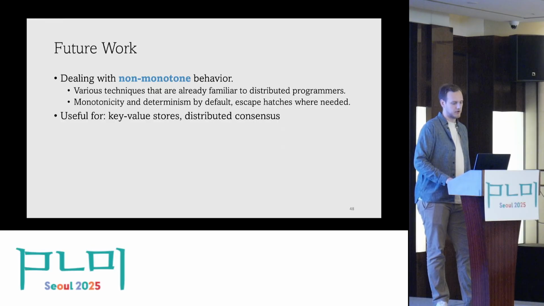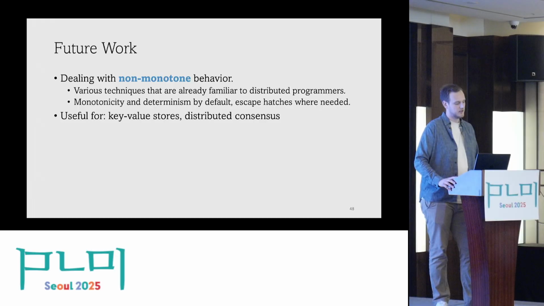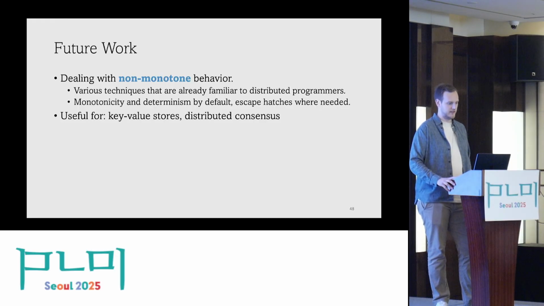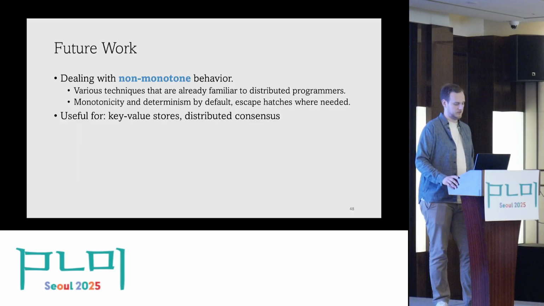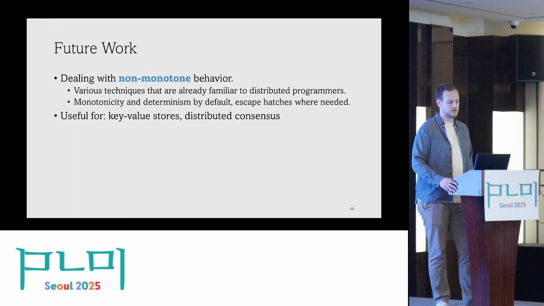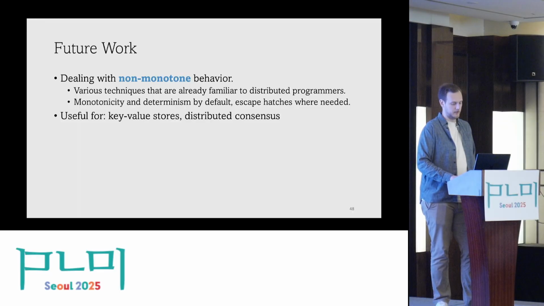There are a few avenues of future work that we're really interested in. One, we'd really like to be able to support larger scale distributed systems, more than just two-phase commit. And to do that, you really need to be able to handle non-monotone behavior in certain cases. So for example, you might have a key value store that clients can send updates to. And they should be able to update the key value store in arbitrary ways, not just inflationary ones. Luckily, this problem's already been solved in the distributed programming community, and there are languages like Bloom that integrate this really well. And so we talk about in the paper how we can integrate ideas from those languages into this setting. And this is a problem that also needs to be solved if we ever want to support more advanced algorithms like distributed consensus algorithms.